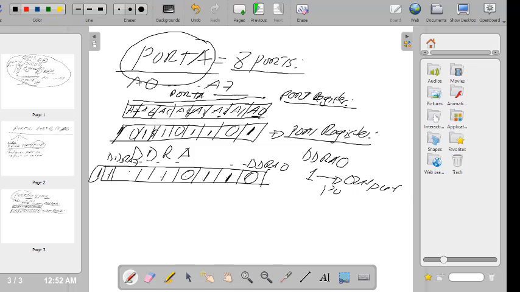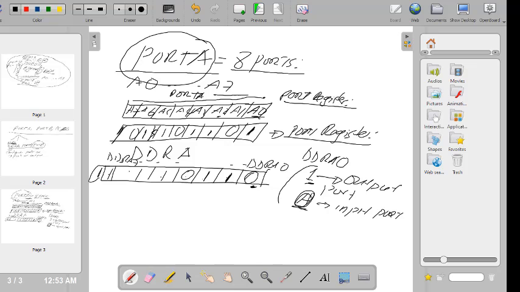And whenever I write a 0 to a particular port, like for example here A0, it means you're configuring that port as an input port. It's very important that you understand that a 0 will mean input port and a 1 will mean output port.